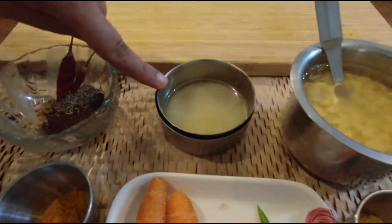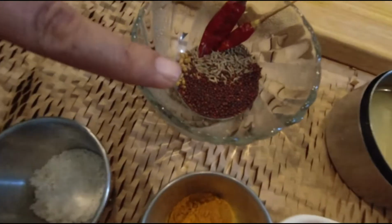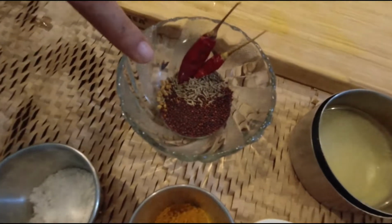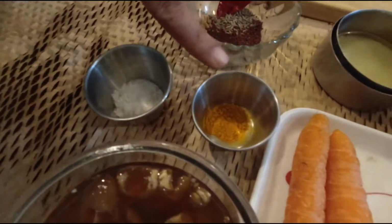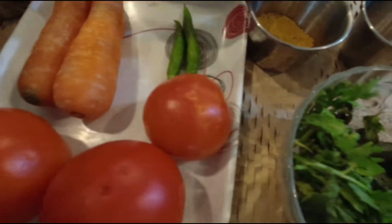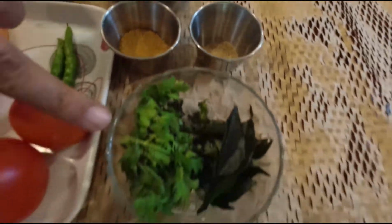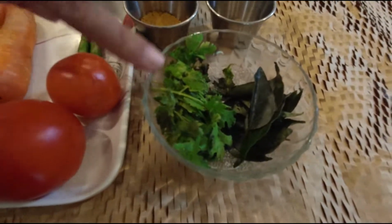Here I have a teaspoon of ghee that I am going to use for the tempering with these ingredients. I have a teaspoon of mustard seeds, a teaspoon of jeera, a couple of dried red chilies and 1/4 teaspoon of methi dana or fenugreek. Salt as per taste, 1/4 teaspoon of turmeric. I have some store-bought rasam powder here, a little bit of jaggery or sugar. We would also need some fresh coriander and curry leaves.